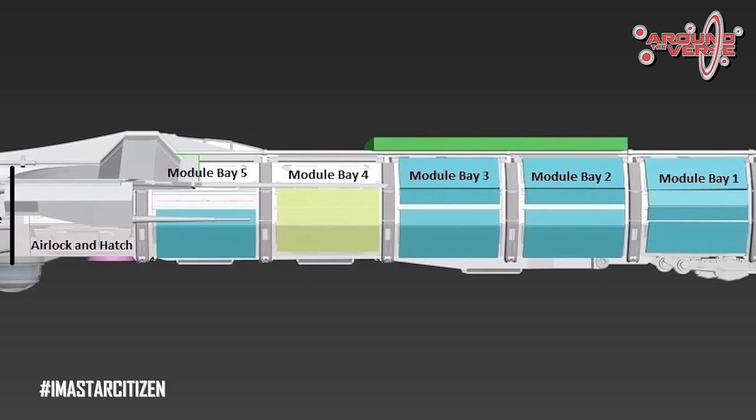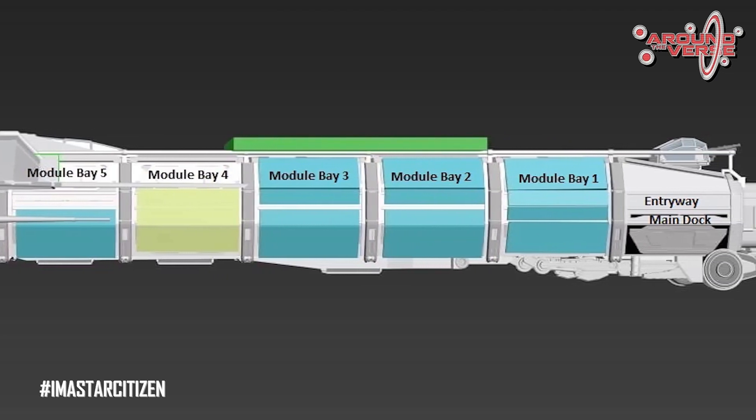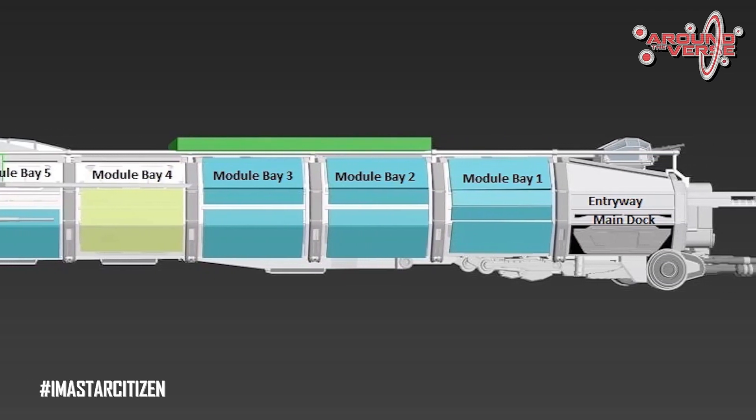One of our designers, Randy Vazquez, is currently working on the ship. You might remember some of his work from when he talked about the Starliner and helped do a Ship Shape episode on that. In talking to him, he told me what some of the biggest challenges were for him at this early stage in the process. One of them is making sure that all of the people and components that need to can fit on the cab of the ship.